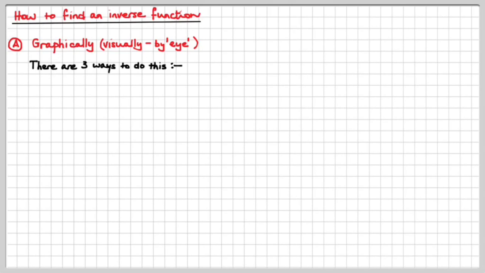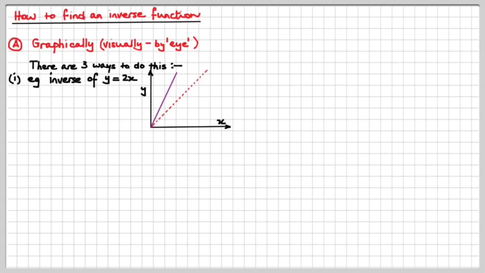There are three ways of doing it, and each of them is pretty exciting, but I'll show you each in turn. First of all, we're looking to do the inverse of y equals 2x, and we're going to do the old swap x and y and then rotate and flip technique, as I call it, and you'll understand why in a moment. So we've just swapped x and y, and that at which you are looking is the inverse. All we've got to do now is reorientate that graph so that the positive y is pointing upwards and the positive x is pointing to the right.